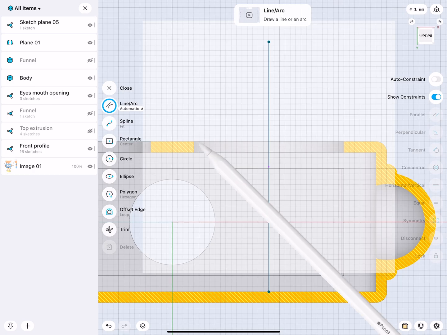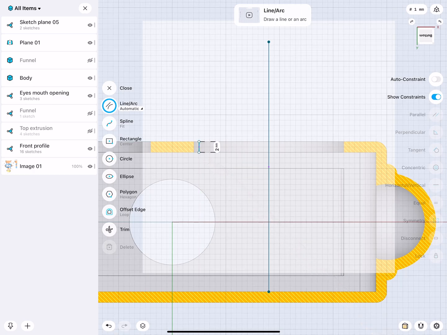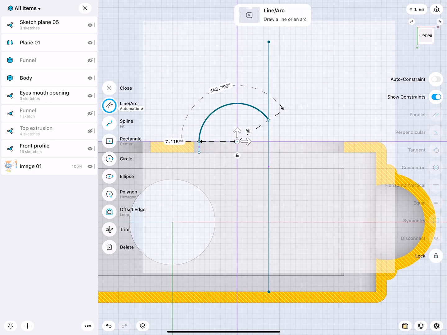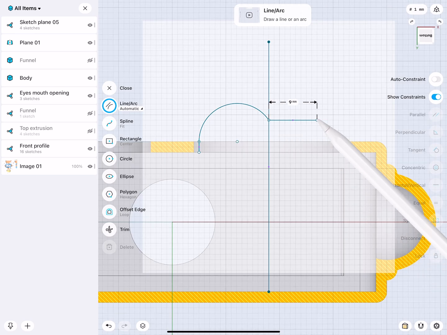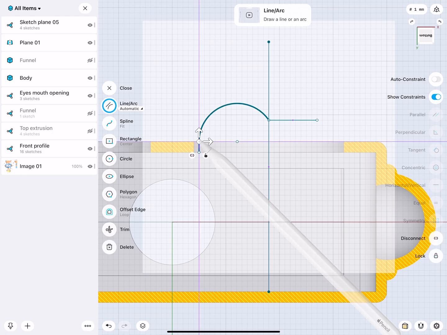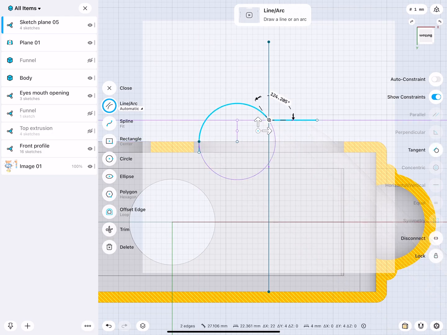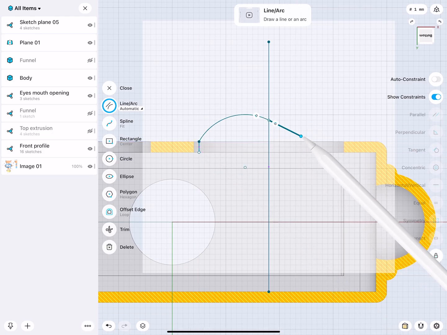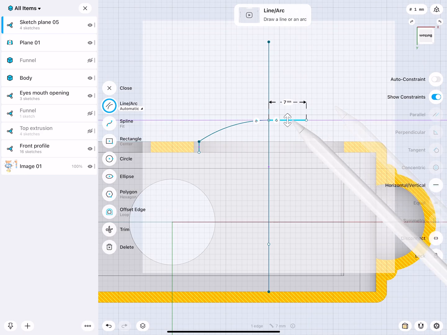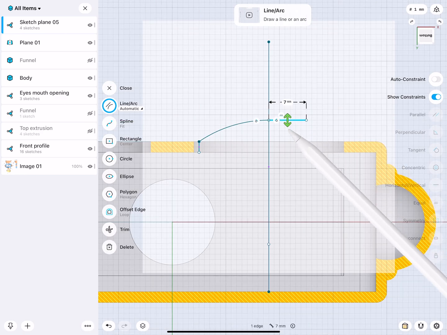The eyes should sit inside. And now I'm going to draw only half of it. So here is my arc. But I would like this arc to be tangent to this direction. Okay, so check this out. At this point we lock. The arc to this line we make tangent. This line, however, we want to be horizontal. And there it is. Very good.